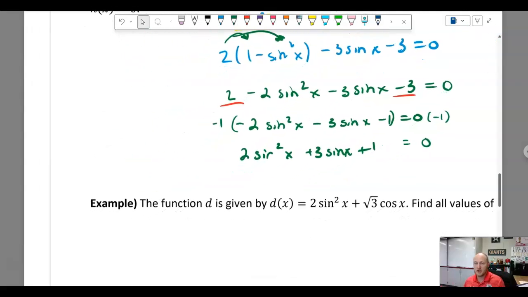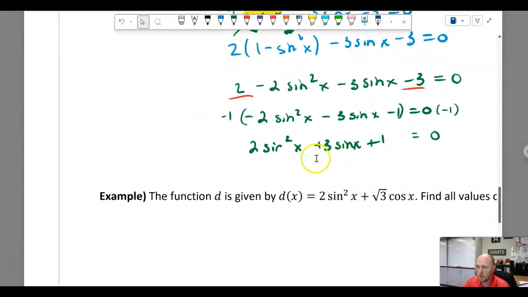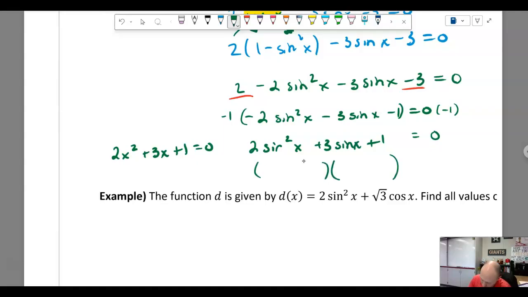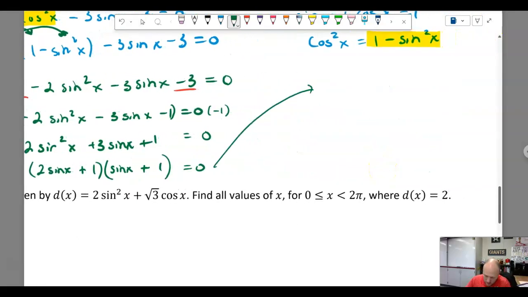Now, this is a function I can work with, right? And this might scare some people, but if this freaks you out, what if it was a polynomial? What if it was 2x squared plus 3x plus 1? And hopefully that's a little less scary. You just want to factor that, right? So I'm going to split my first term, 2 sine x, and then I have 1. It has to be a 1 and a 1. And everything's positive. This is actually really easy factorization. There's not many options. So 2 sine x plus another sine x gives us 3 sine x. We're good. Equals 0. So 2 possible solutions here.